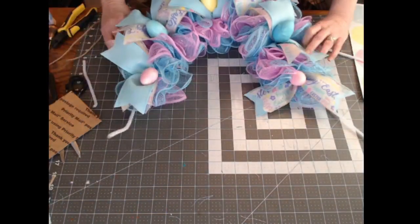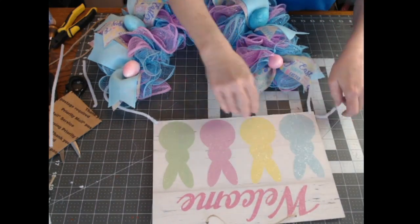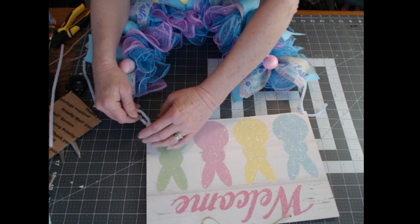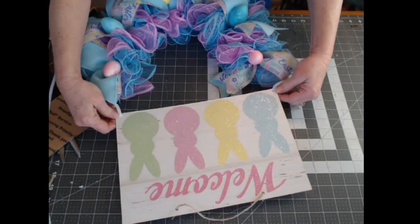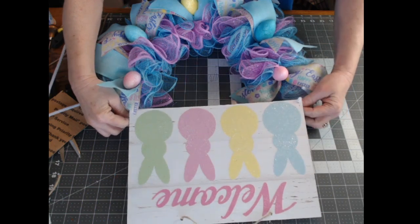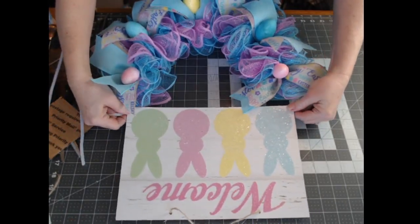Now, flip it over. Take the sign. I want it closer, so I'm going to untie this. I've never made one of these before, you guys. I just wanted to make something using all Dollar Tree products. I have seen this done before, but not with Dollar Tree products. Mesh, everything. Okay, I want this closer to my half wreath. So I don't want the pipe cleaners that long.